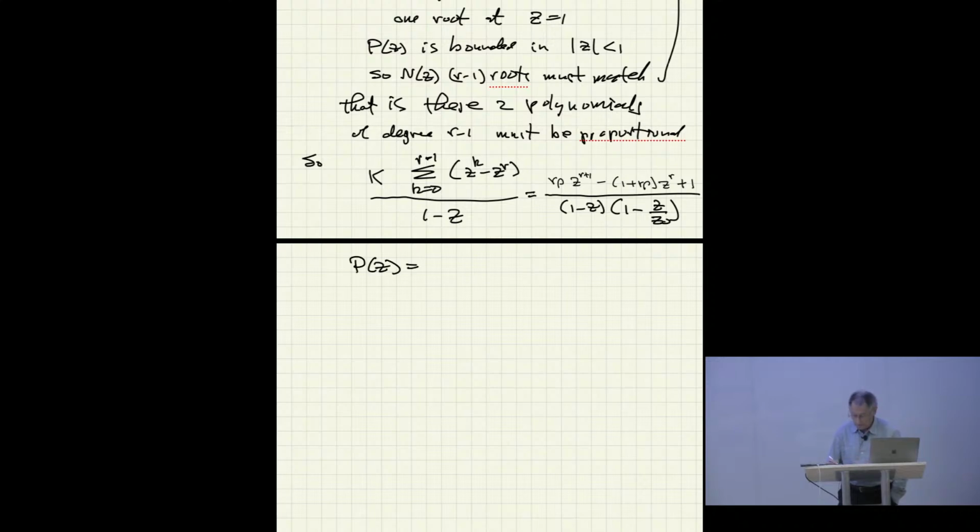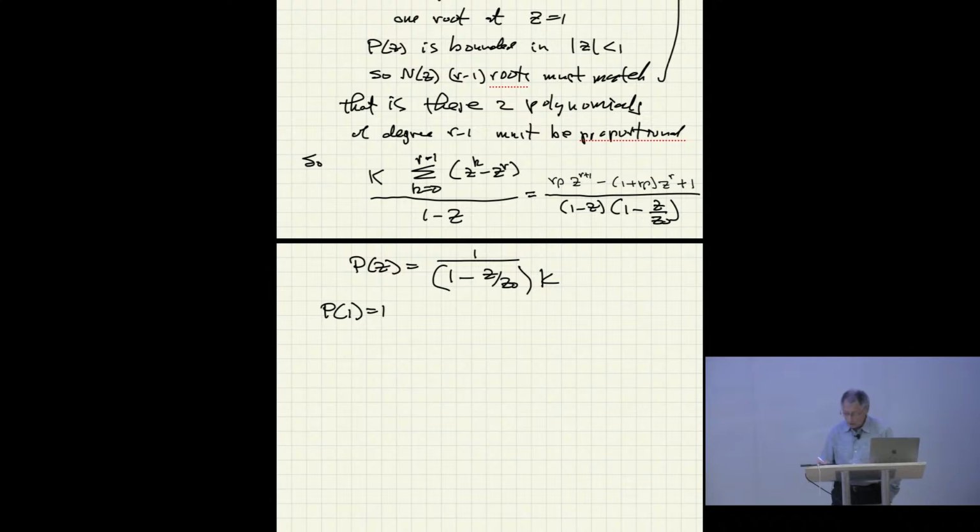P of z is what's left over, namely, the only thing that's left over is the 1 over 1 minus z over z0. And there's a k multiplying the whole thing we have to evaluate yet. And we're going to get k, Matt? You got a few answers. P of 1 equal to 1, okay? So let's do that. You find that out and you find out what k is.